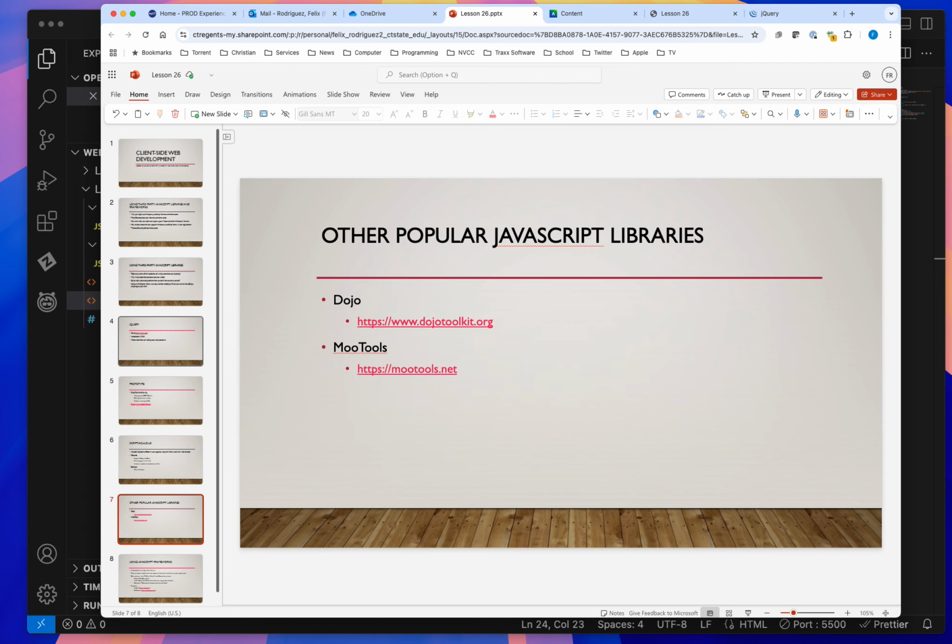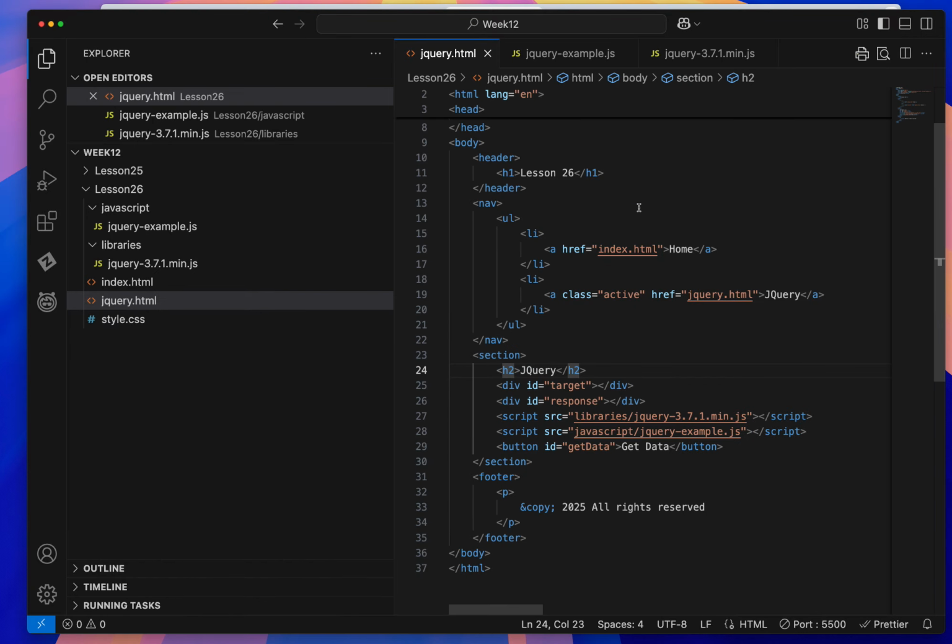So before we go to frameworks, let me demonstrate our jQuery example. In order to get jQuery to work, you have to download the jQuery JS file and include it inside of your site. So here's my lesson 26 site.